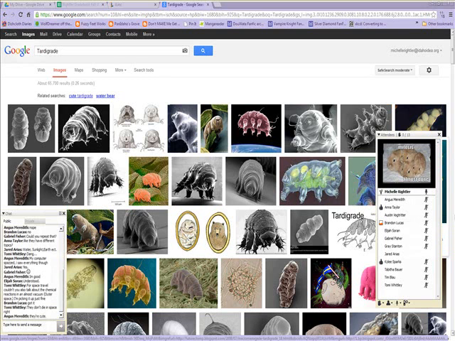So these images you see are scanning electron micrographs of them. Sometimes they're colored and sometimes they're not. And they are cute. They're also called water pigs because of their little noses. But anyway, these tardigrades are really interesting. No, they're not microbial, they're just very small. You can see them kind of with the unaided eye, but you can't see any detail. You see a speck moving.